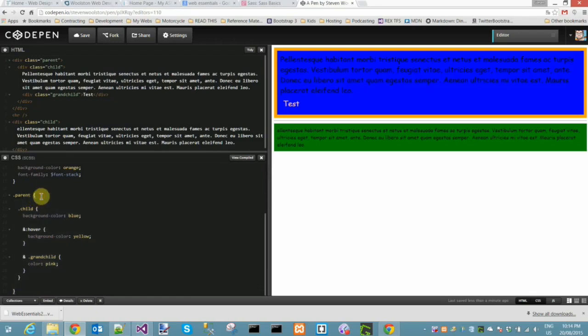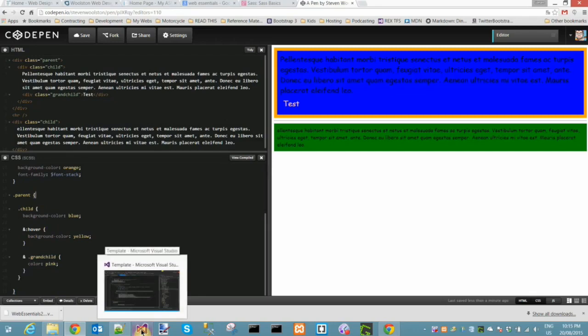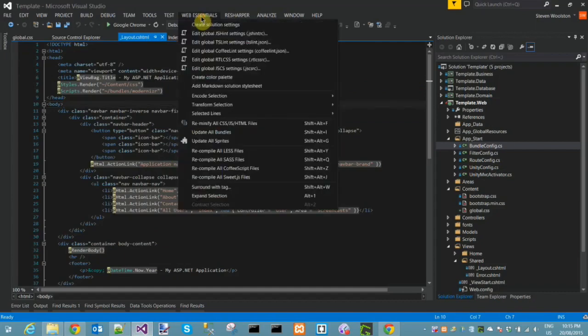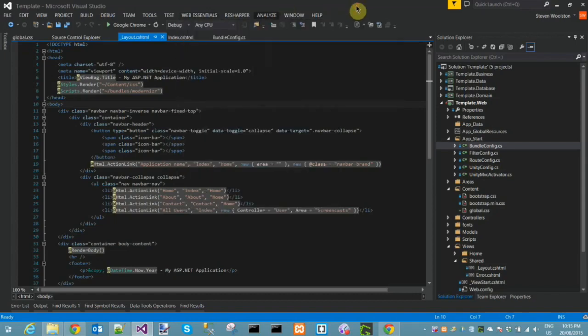There's lots of different products out there. If you're using Grunt or Ruby, there are compilation programs that you can use, but we're very lucky in Visual Studio that there is a module which you can download which is called Web Essentials. I've already got it installed here, and these are just some of the settings that you can change. You can tell it to recompile, you can tell it to minify, which just strips out all the white space and line feeds and so on, so that it's really, really small. You can do all kinds of things with it.